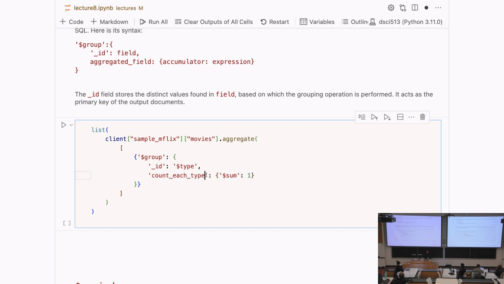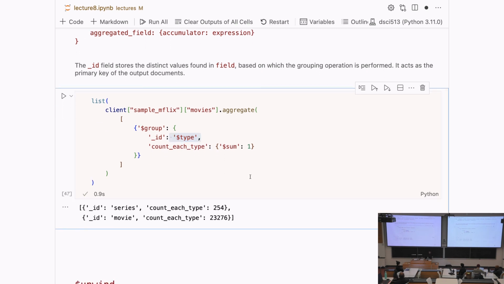So for example, I say that I want to have this particular field in the output, and for its value, I want to sum the number of documents that I have for each group. Let's take a look at the results, and it makes more sense if I show you them. So you can see that I have two groups only, series and movies, because those are the only two values that exist in the type attribute. And then for each one, it has simply summed the number of documents for that particular subgroup. So again, it's exactly similar to the group by clause in SQL.